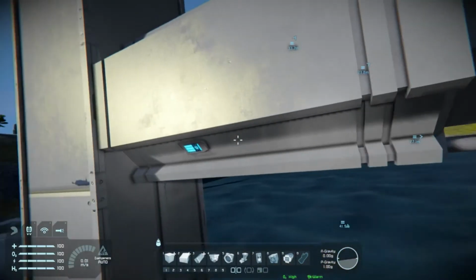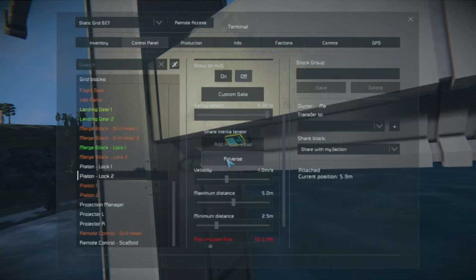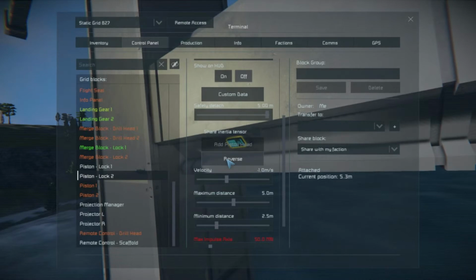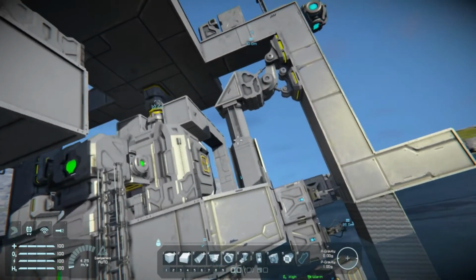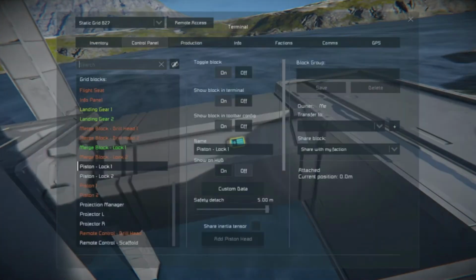But the issue is that one of our walking pistons is binding up against the scaffold. It's not binding hard enough to actually break it this time, but it is binding hard enough to keep the drill head from being pulled back into position by the locking clamp. But if we set the max limit to 5 and just reverse it back and forth a couple times, it will drag itself across. I'm lucky I didn't break something here. But we are connected by a merge block, so it would be hard to completely break it. Far enough. And we'll go and connect the other merge clamp, locking clamp, merge block, whatever things.